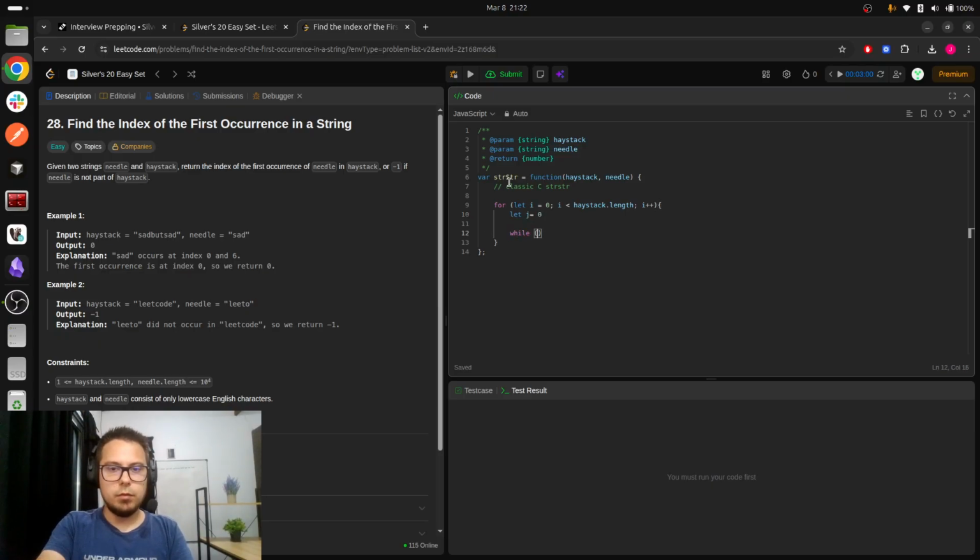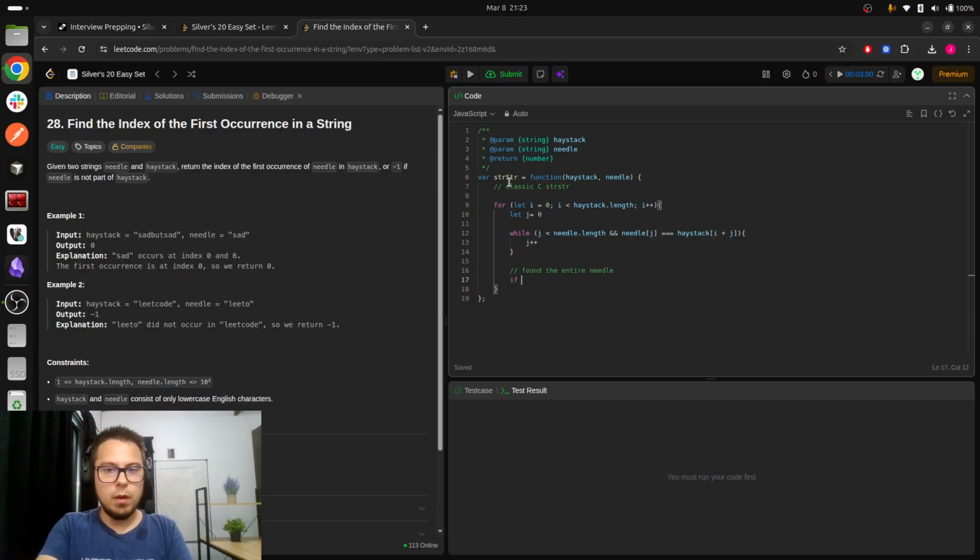So while j is less than the needle dot length, and the needle in j is equal to the haystack in I plus j, we just need to count. And if we are here, we found the entire needle.